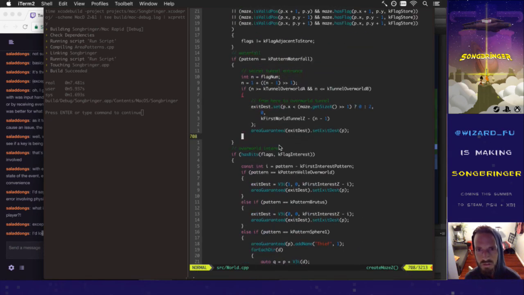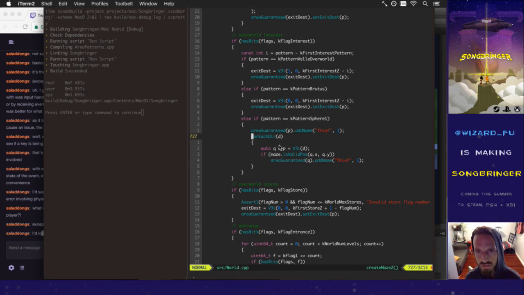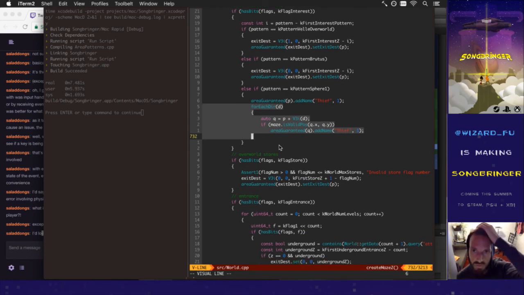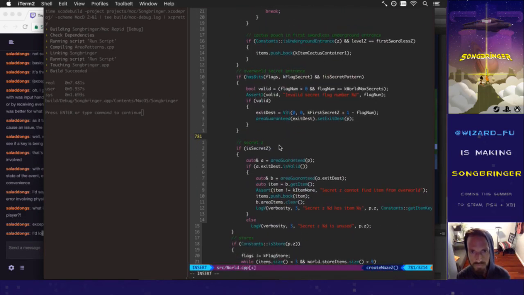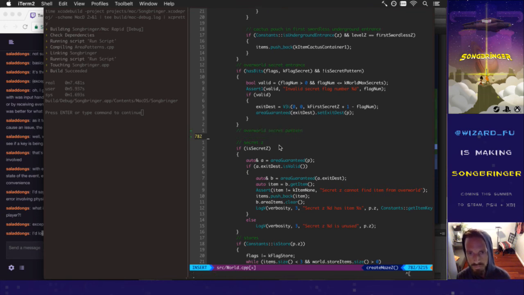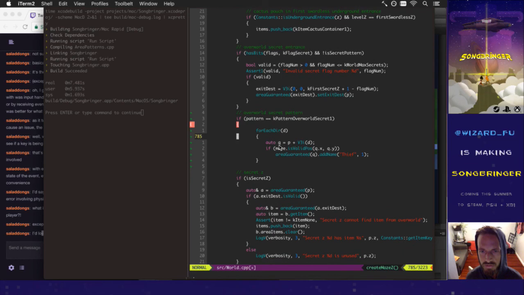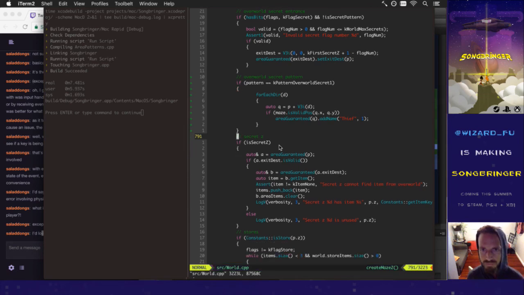This is the overworld interest. Pattern waterfall. Oh, right. Okay. So if it has flags secret, we're gonna add. Oh wait, no. Yeah, overworld secret. Overworld secret pattern. If pattern equals K pattern, overworld secret one, we're gonna loop over everything around it, all the adjacent areas, and add the shy drop.